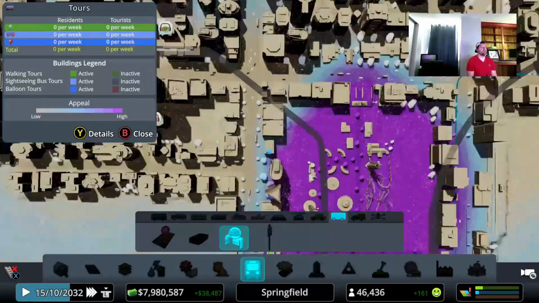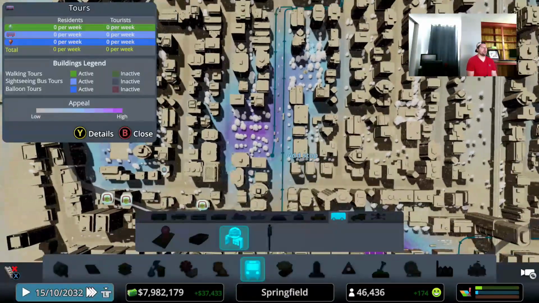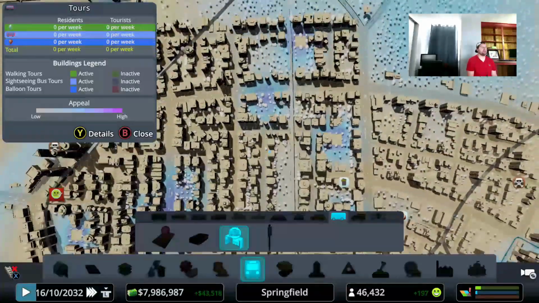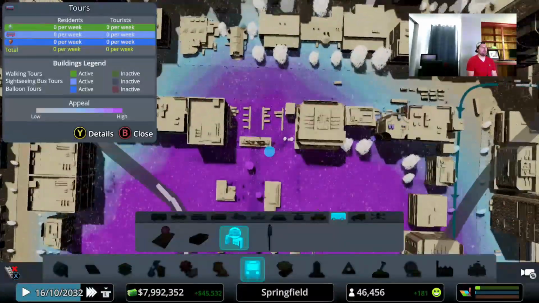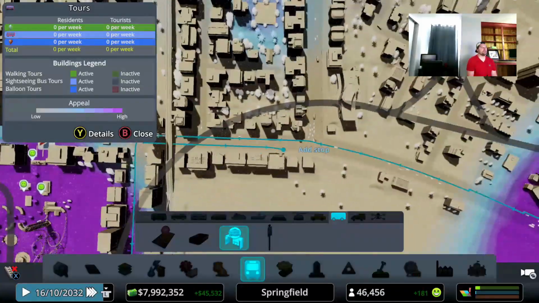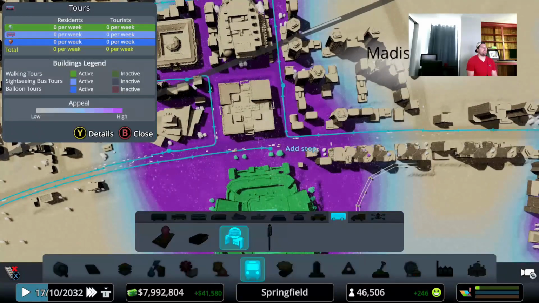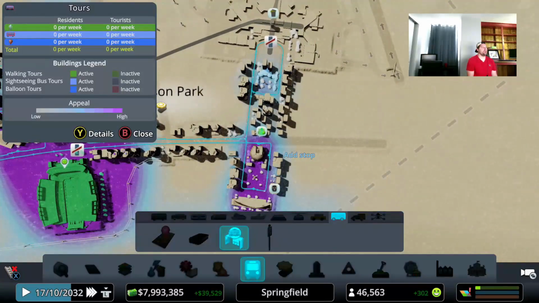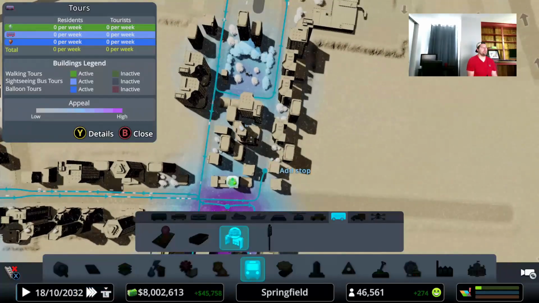Okay, that's a good spot. Put it there. That's just a normal park. I don't think I'm going to mess with that. And then we'll go to the main entrance. And then we'll kind of loop it back. I don't think they're going to use that stadium, but we'll see.